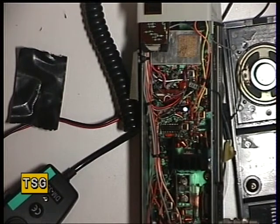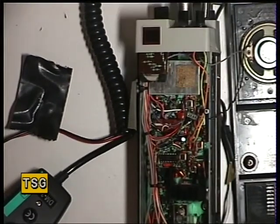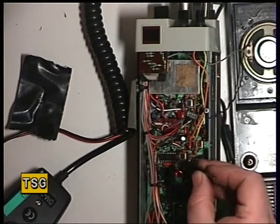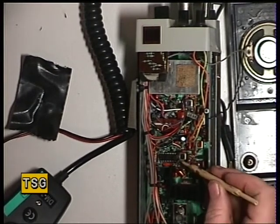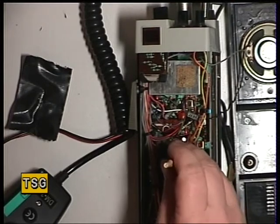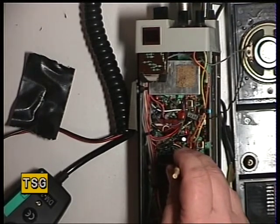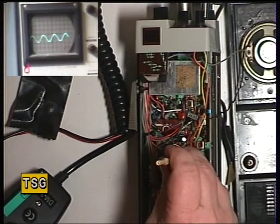We'll put a really big signal on the signal generator, which is on channel 20 — 27.7912 5 MHz. We're plugged into the test set through the accessory jacks. What we're going to do is look for transformer T4, which is right there. I'll just point it out with the yellow stick — it's right next to the MC3357 receiver subsystem chip. We're looking on the oscilloscope for the biggest waveform we can achieve.